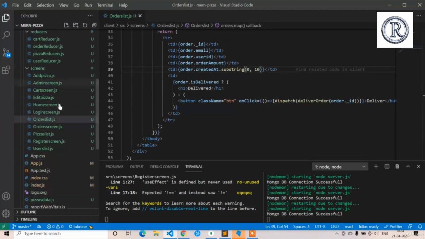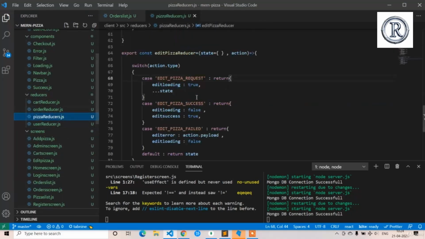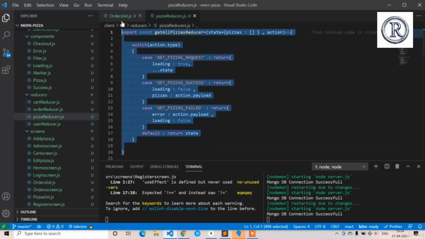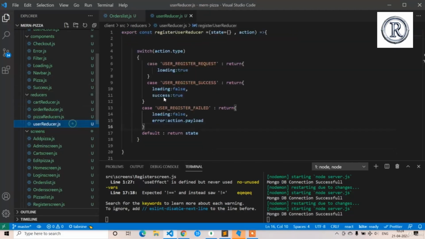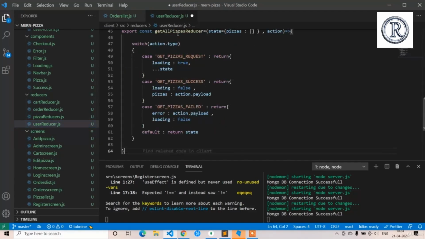And I am going to copy the get all pizzas reducer also. Where is it? So this is the pizza reducer. I am going to copy get all pizzas reducer. Copy it and paste it in the user reducer for get all users reducer.